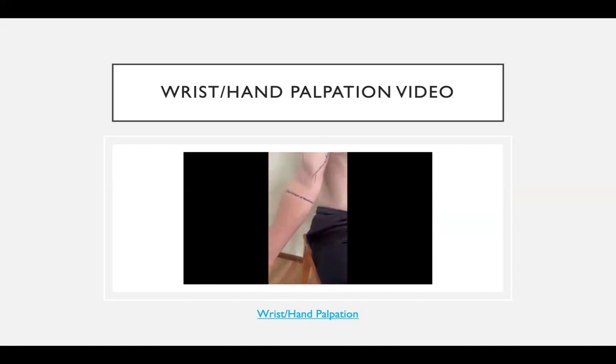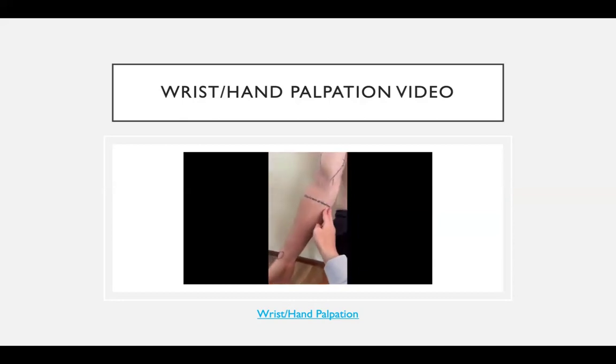We discussed the palmaris longus and flexor digitorum superficialis earlier because of their origin on the medial epicondyle, but the flexor digitorum profundus originates on the anterior aspect of the ulna and comes across the hand and into the fingers. To find this, you can just have your patient flex their fingers. You can clearly see it working. You also can have them relax, and to find the flexor pollicis longus, have them flex their finger and you'll be able to see it kind of working. It originates on the anterior surface of the radius and comes to the base of the thumb.